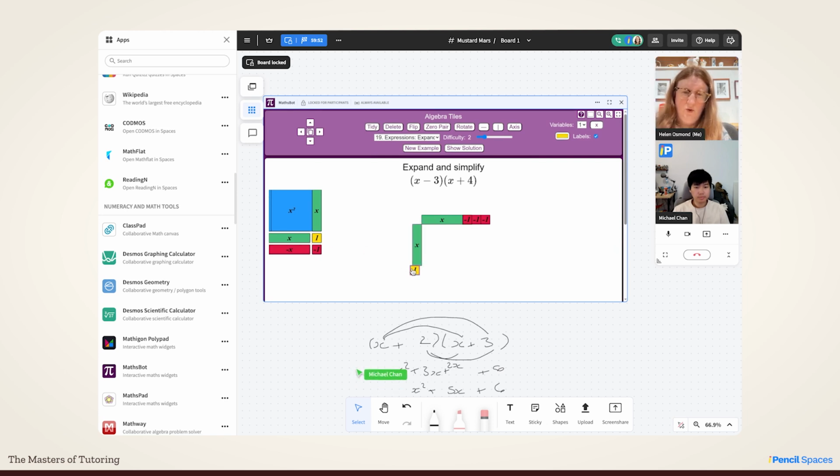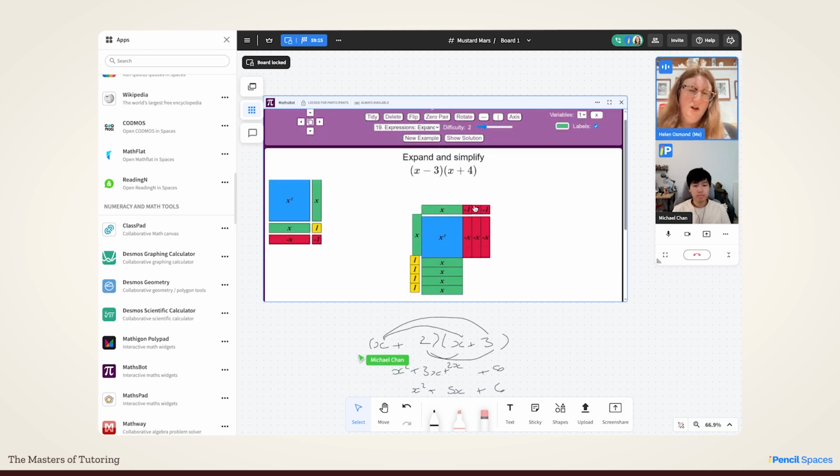So 1, it's not quite lined up. 1, 2, 3, 4. So again, this is going to come in here as x squared. I haven't lined it up perfectly, it doesn't need to be, but you get the idea. So this one here, I've got minus 1 times x, which is going to give me a minus x in here. 1, 2, 3. Whereas this one here is going to give me positive x, because it's x times positive 1. Okay, there we go. And then I've got 1 times minus 1, which gives me minus 1.